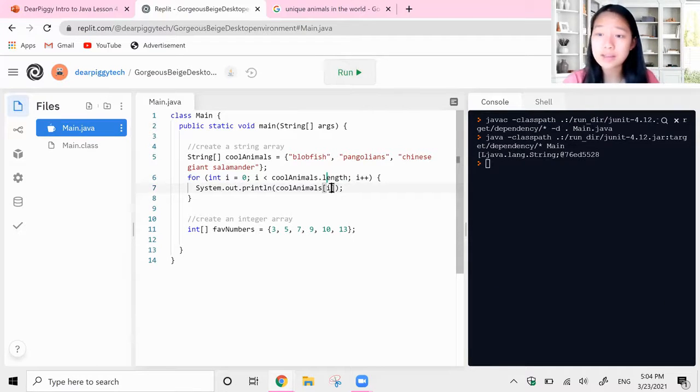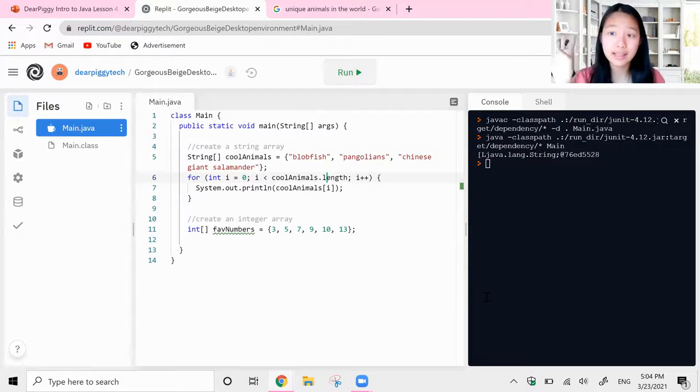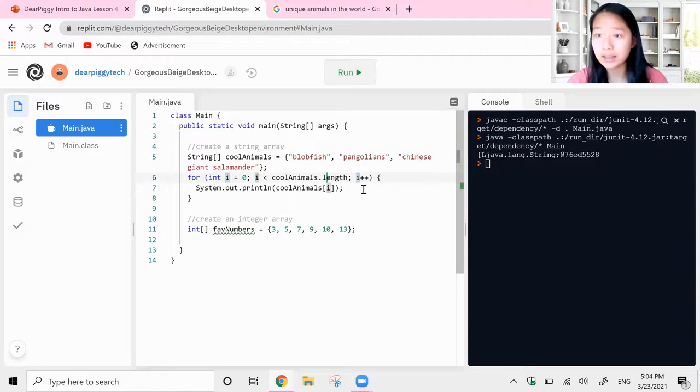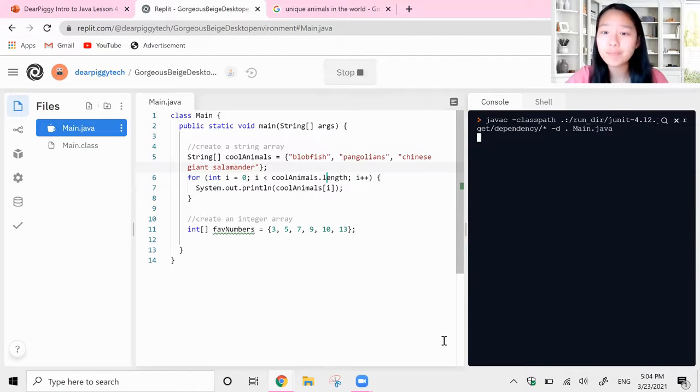Since indexes start with 0, by the time it was equal to length, 3 would actually in this case be the 4th item, and since we do not have a 4th item, there is no way that we can make i equal to the length. So i always has to be less than the length. Just something to remember.